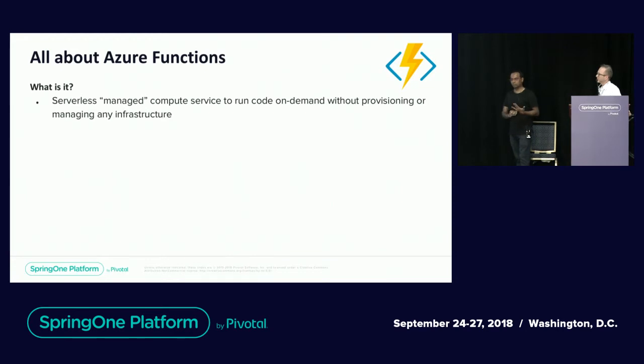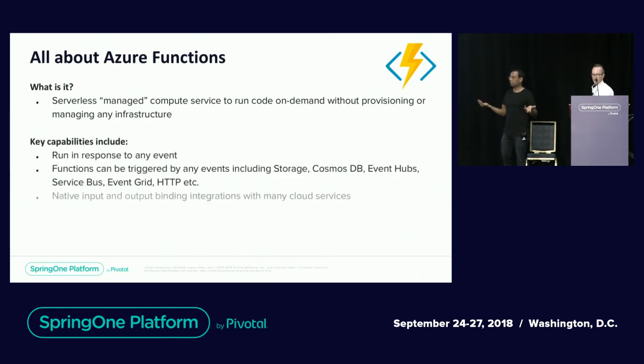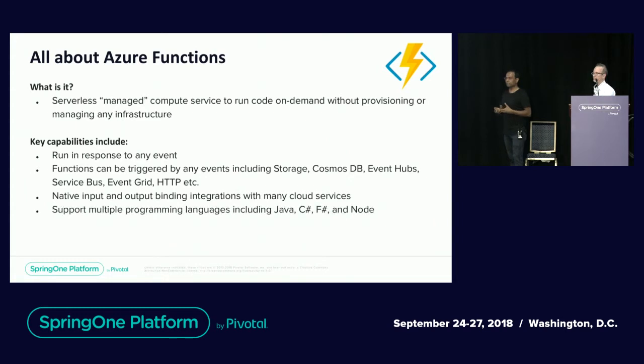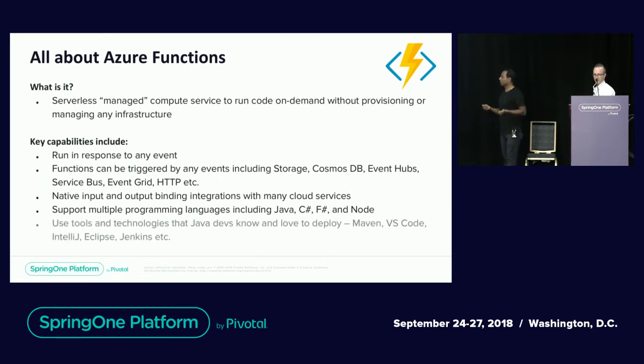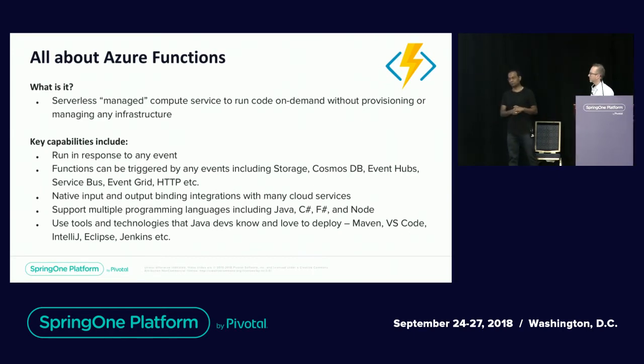Now, Java is fully supported. You don't have to use any new tools, just use the tools that you already know, which is Maven, IntelliJ, Eclipse, or Jenkins for all the deployments. It is fully integrated with all the triggers, whether it can be triggered by any code. It also includes things like Event Hub, Cosmos DB, storage, and if you have your output binding and your input binding, they can be bound to managed data services running on Azure. We showed you how it is bound to Cosmos DB in the example. Yeah, good. So functions are a decent part of an event-driven architecture.